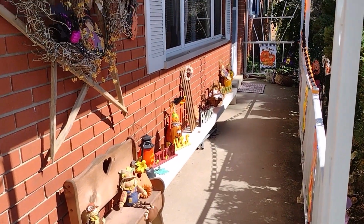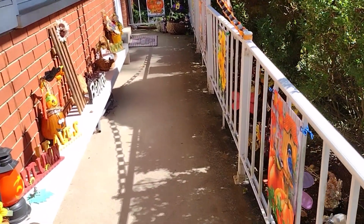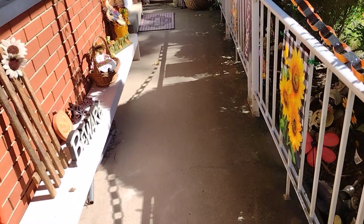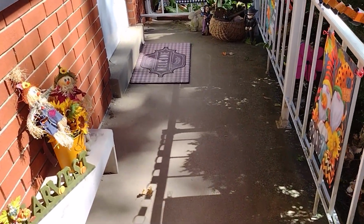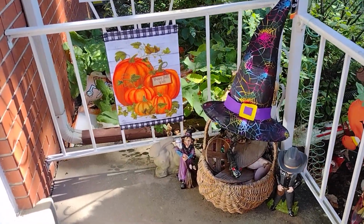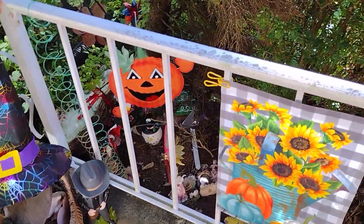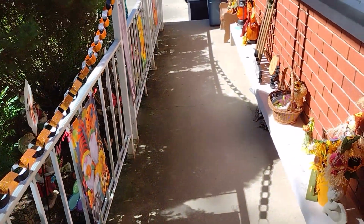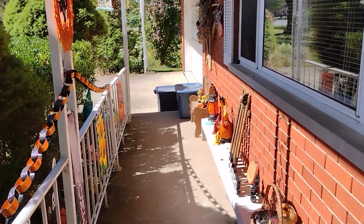I just put them out here, and I thought it might make a cute little walkway, a little entrance, so that when you have the kids coming for trick-or-treat, this is what they're gonna see. This is what they're gonna experience when they walk down to get their candy or whatever I give them. I have yo-yos and different things, so we'll have candy and stuff like that. But yeah, so I have some cute little things out here in my fairy garden area and things here on the porch, and hopefully it will give the kids a little smile and they can enjoy it.